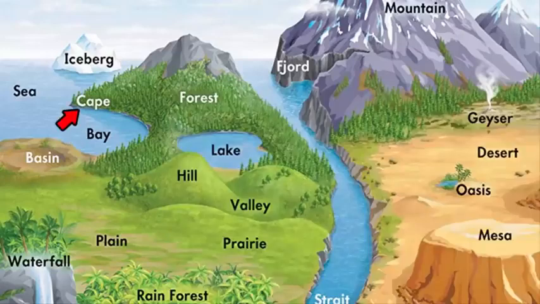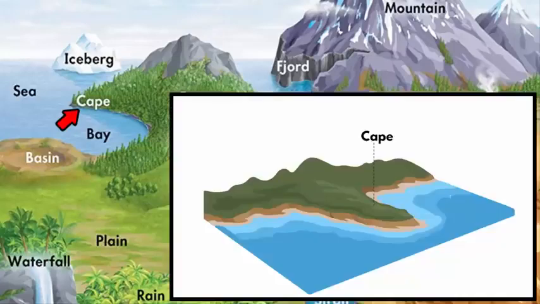The next one is cape. A cape is a narrow portion of land that extends into a river, lake or ocean. Now this narrow portion of land can be a part of a large landmass or it can also be a part of an island. If you look at the shape of a cape carefully, it does look like a peninsula, isn't it? Many geographers consider capes to be smaller than peninsulas. The only difference is that a cape is a narrow feature and a peninsula is large.